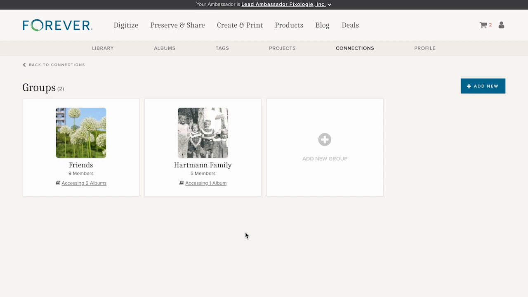And for me, I feel like that is a bit of a deal killer on this particular feature. I really want my entire family to be able to see this. That means, you know, my kids. I don't want to have to keep making a new group, you know, like for my children, to have them be able to access that album.